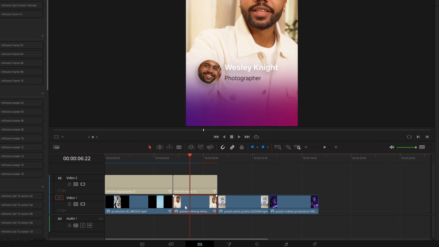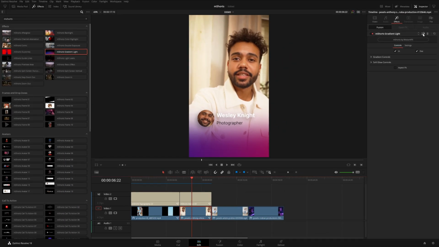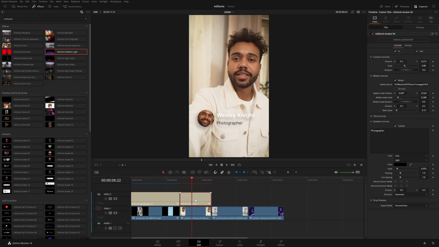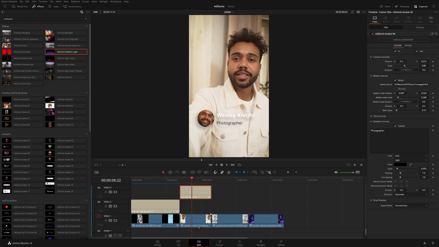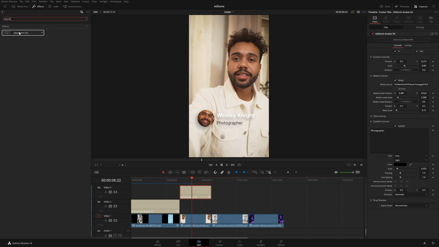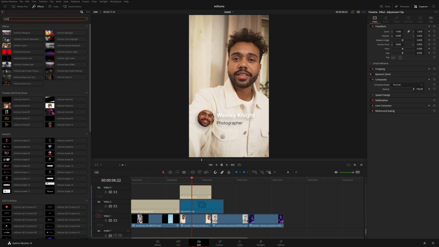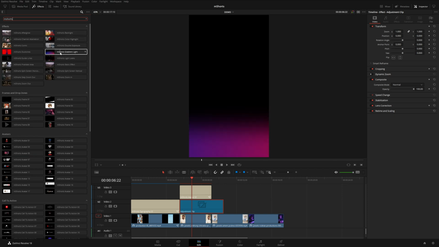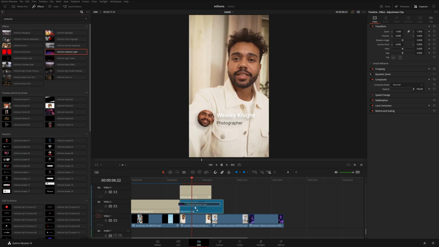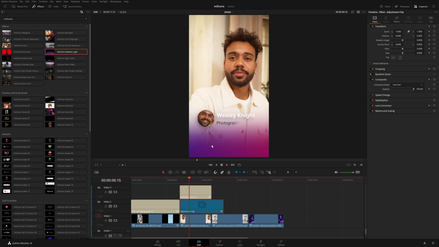One way that you could restore the in and out animations is, instead of applying the effect directly to the clip itself, I'm going to move this avatar up to the next video track above, and then apply the effect over an adjustment clip instead. So if I bring this adjustment clip right in between, and then let's go back to mShorts. Now, if I grab my gradient light and apply it to my adjustment clip, we actually see the in and out animation on our gradient.